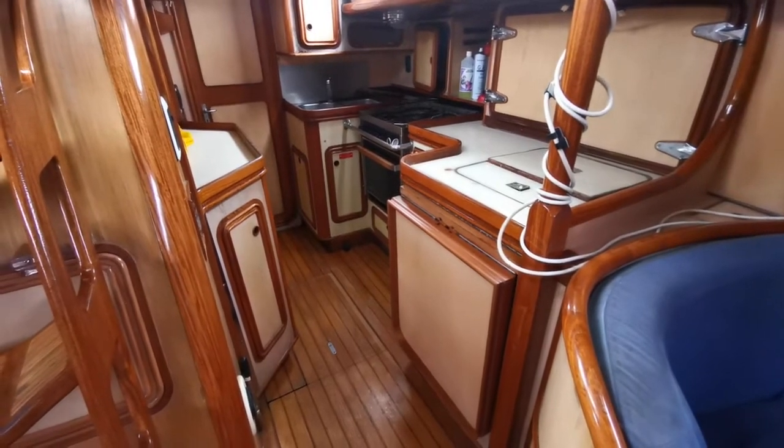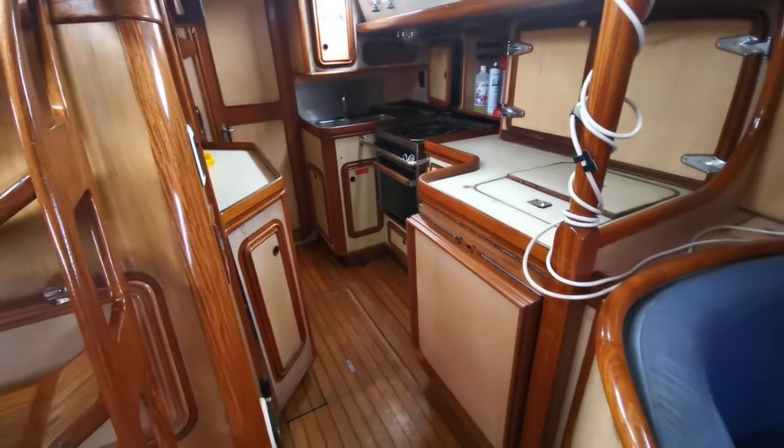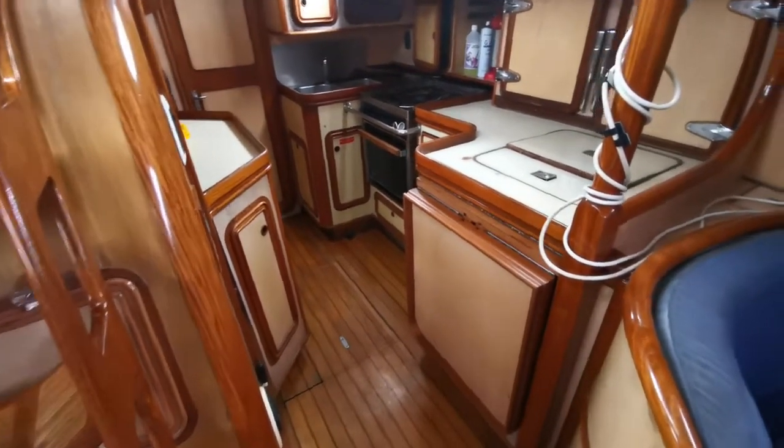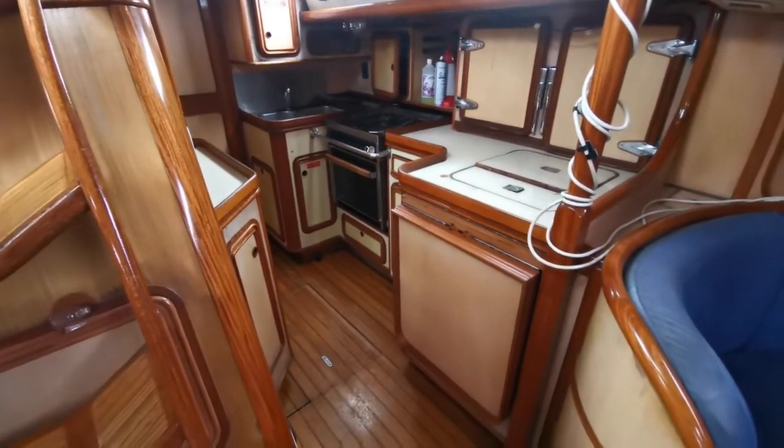We are looking at the gully section. This video will be dedicated only to the gully section. I'll try to talk you through some details and show you a couple of little cool spots in this gully. So essentially we start, we are looking aft, and this is the port side of the boat.